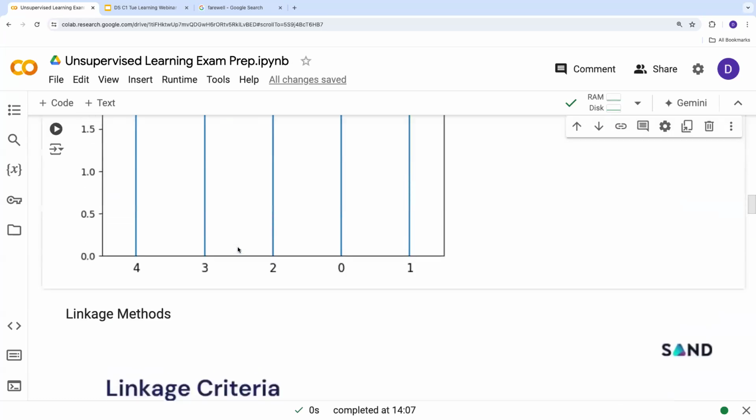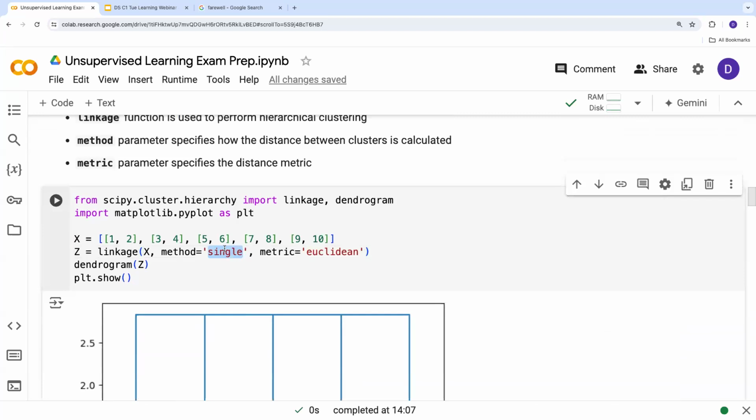To simply try them, as mentioned, all that you would need to change is the method that you're applying. Changing the metric will have very minor effects on this data set, but you will see some changes on using different principles. So in terms of the methods that we use, it's linkage, method, and metric, and hopefully this explains how it's then implemented in an actual notebook.